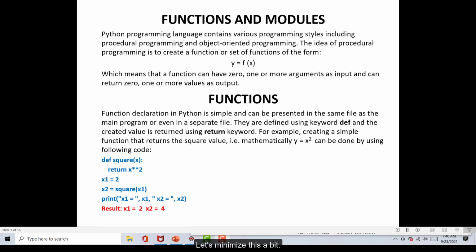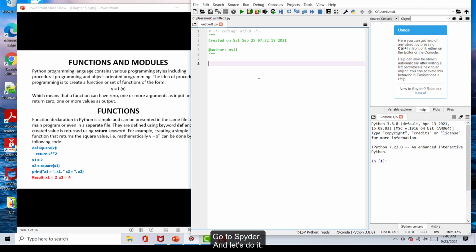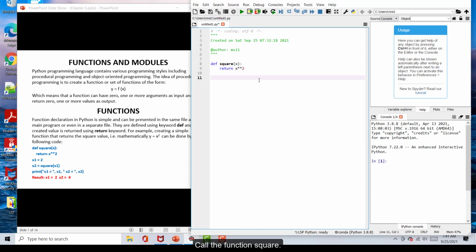Let's minimize this a bit, go to Spyder and let's do it. Def is the definition of the function square, and here we have x, the input parameter. Then we have return x to the power of 2. And that's it. Call the function square.